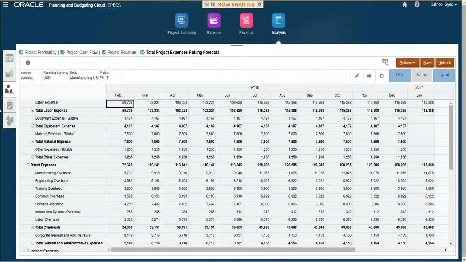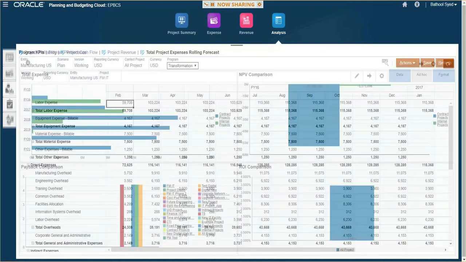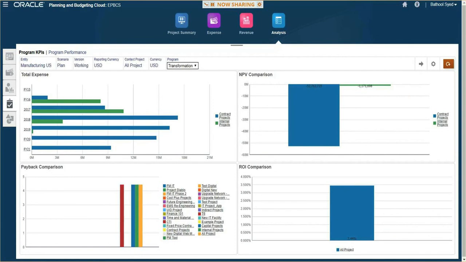And then lastly, in the analysis card, we have some more dashboards. So here we see program KPIs and program performance through these interactive dashboards. Again, we can customize these if there's different things that we'd like to see. If we don't want to see our return on investment and we'd rather see something else, we can put that in here. So we can do a lot with these dashboards, but if these are things that we all like to see straight out of the box, we can keep them this way, and that functionality is great.